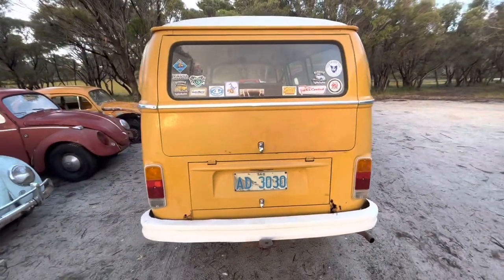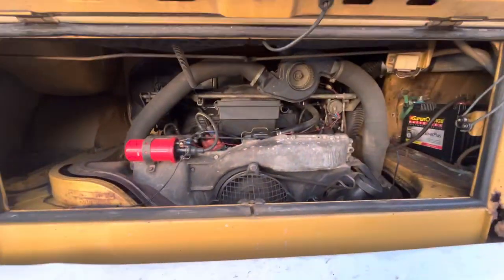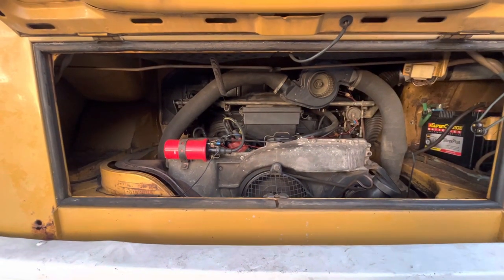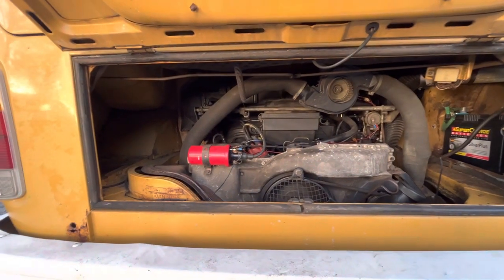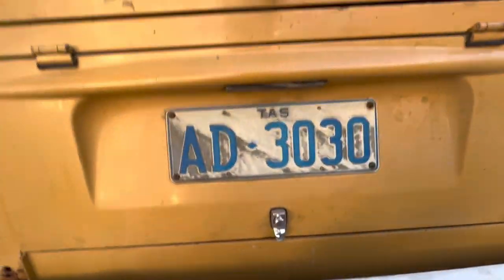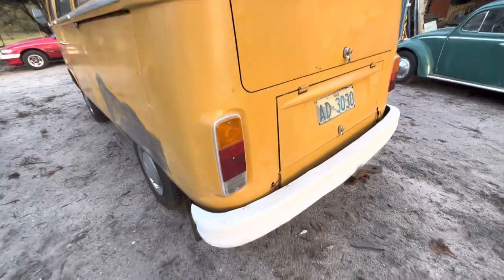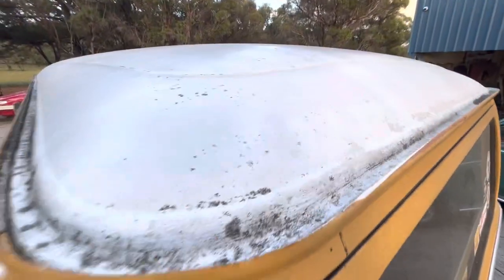All the chrome is still in its place, which is nice. Around the back — tailgate's in good nick. It's got the 1700 motor; the motor actually runs pretty well for what it is. I don't suspect it's ever been rebuilt. Starts first pop — the motor actually seems to be okay. We're 60km out of the next closest city, so we're on the road quite a bit, and we've got to make sure these cars are actually half reliable. A little bit of rust coming through there, and you can sort of just start to pick up a little bit down through that rear apron.